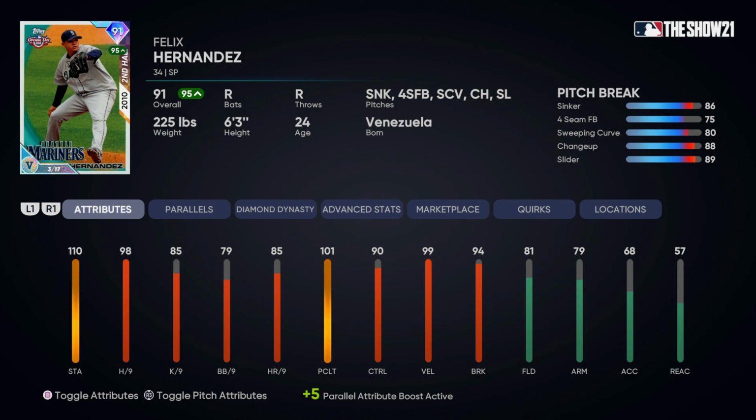And then it's the same thing for his fielding attributes as with hitters. So obviously these aren't nearly as important, so you can pretty much ignore them. Fielding is just basically the animations that you get. Arm, the arm strength, throwing towards the bases, accuracy and reaction. Really nothing you have to pay attention to there.